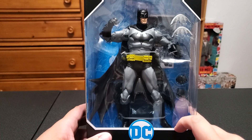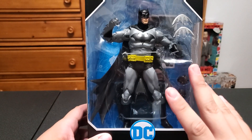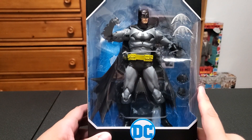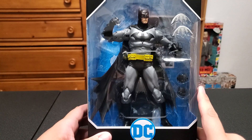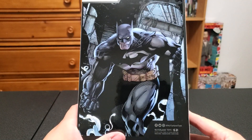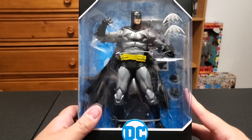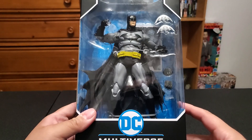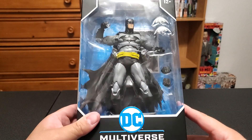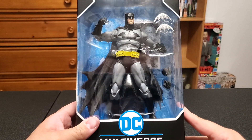Almost as bad as the great disease of McFarlane toys, AKA the side eye. But I think they finally nailed a good Batman. This is probably the best looking Batman I've seen so far from McFarlane, other than maybe the Arkham Asylum slash Arkham City one. It's from Hush. I'm wondering if they're going to make a gray gunmetal blue color variant. I'm also looking for the Nightfall Batman — I think that'd be pretty cool. This looks fantastic, and I'm finally glad we got a good Batman.